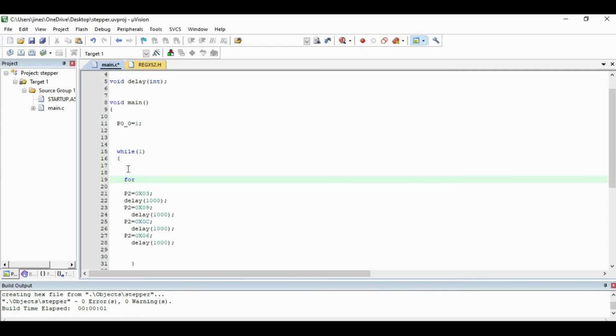So for, let's set a variable here, x equal to 0, then x less than 25, then x plus plus.